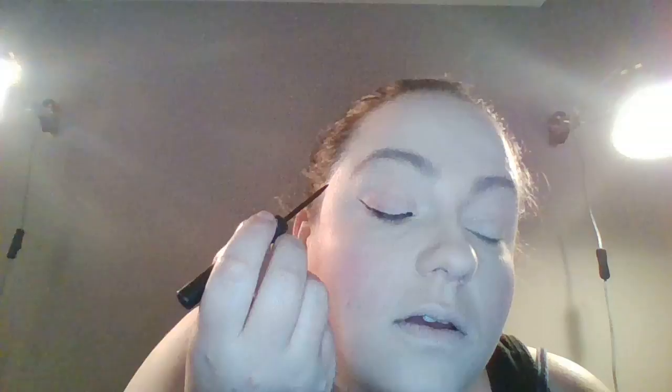Then I like to go into the other corner and just start to build it up. Now, this is really difficult to do on camera as a mirror, but I just thought I'd give it a go. I like to get the side of the brush and just go bang — that's all I do. It takes a while to get used to that technique. You want to get the side of the brush with some good product on it. Put a little bit too much on, so you get the side of the brush and just go for it.